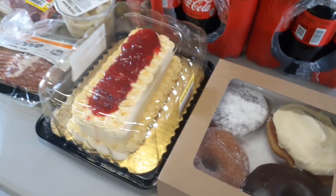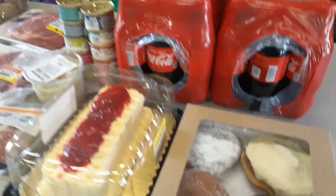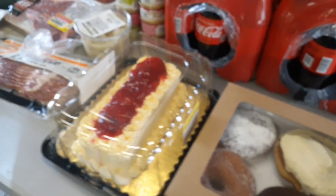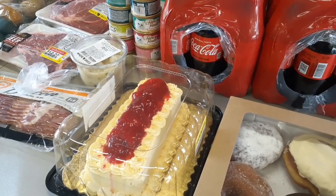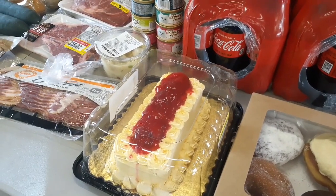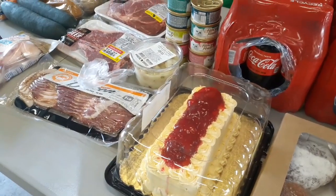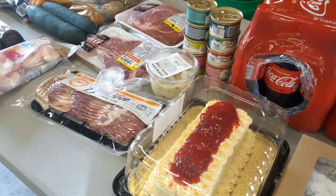I got four pieces of bakery. The problem is when you go to the store hungry — I was super starving, so everything looked good. This is a lemon whippy bar cake with fresh strawberries. We're going to try that. On nice days we spend mostly all of our time outside, so I don't want to spend a lot of time making desserts. I grill out a lot, I'll do slow cooker meals, maybe quick desserts, but I don't plan on spending a lot of time in the house on nice days.